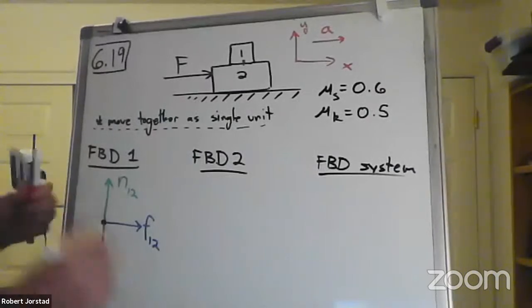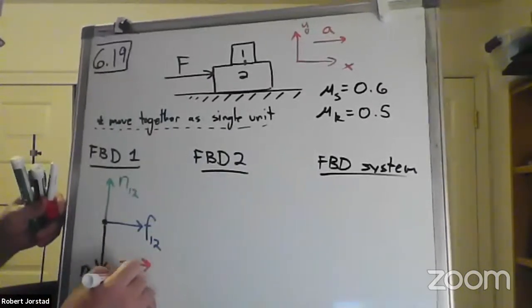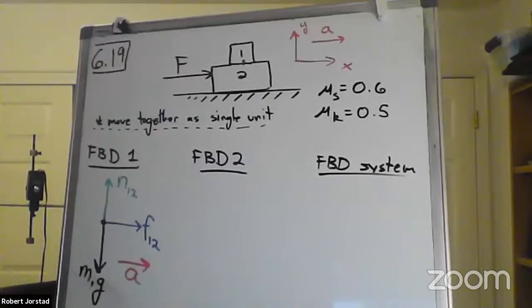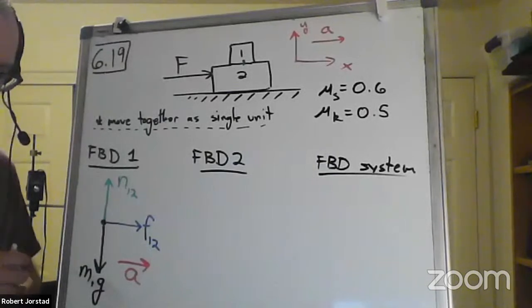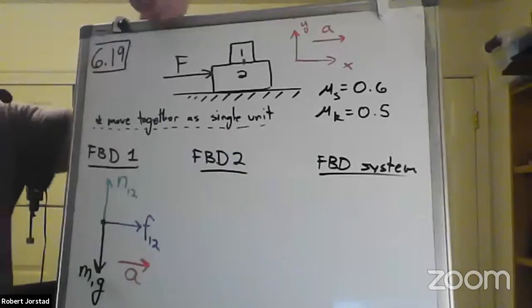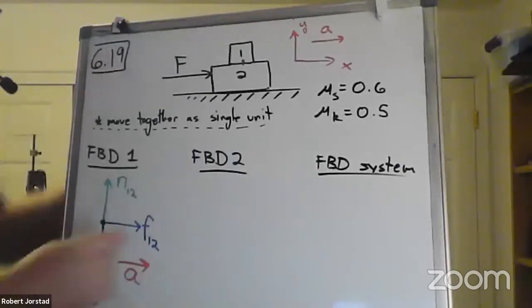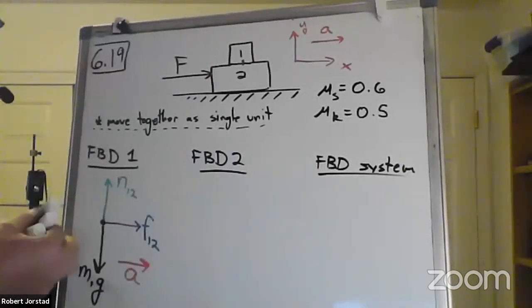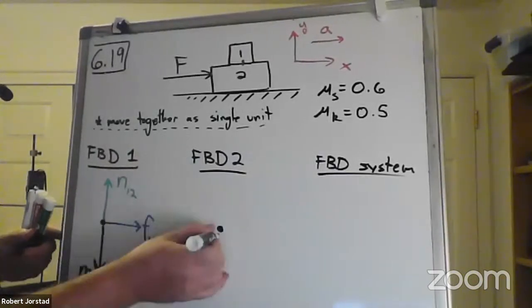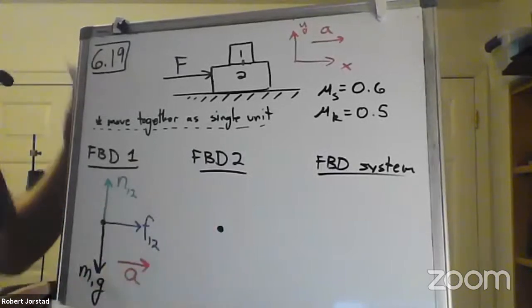And then just so we have it, I'm going to label this. It's accelerating this way. Notice I do not draw the acceleration touching the object. Right? Okay. That's a sneaky one, right? Questions about this? All right. Let's go over to FBD2. Okay. Somebody tell me, what do you think?